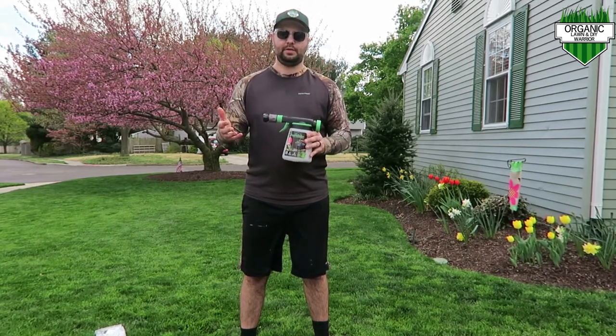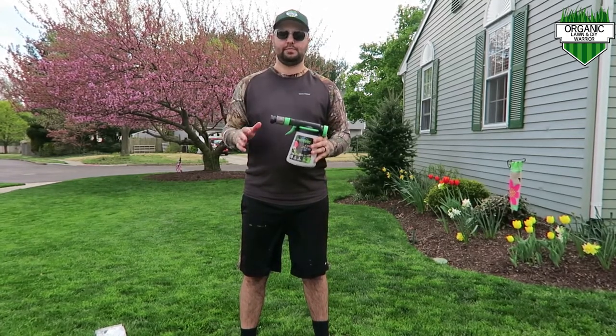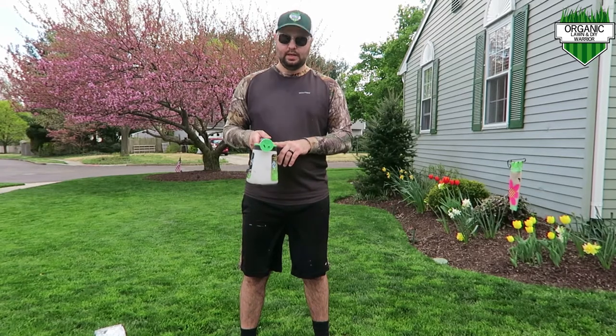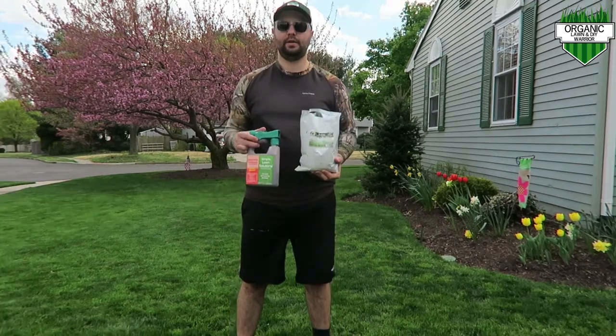Walk at a generous pace. Sometimes you can get up to five to ten minutes per zone, depending on what areas you're spraying. You can always turn down the nozzles on these — sometimes I'll turn them down to four ounces, and that will give you a little bit longer time to spray out in your yard. And make sure when you're done spraying, take your end off here and really clean out your container nice. You don't want any product left in there — put it in your shrubs, put it in your flowers. This stuff is good for pretty much anything: flowers, shrubs, bushes — you name it. It's healthy for it, it's organic, so you're not hurting anything.